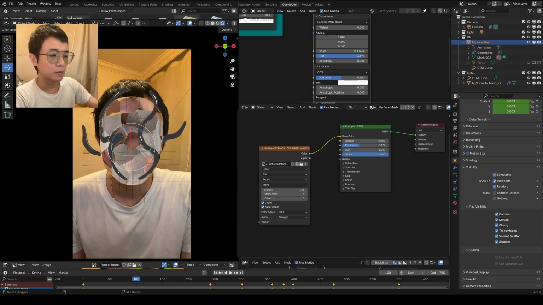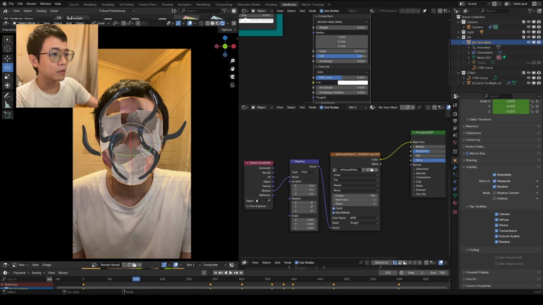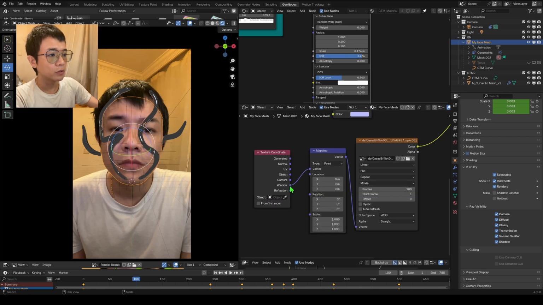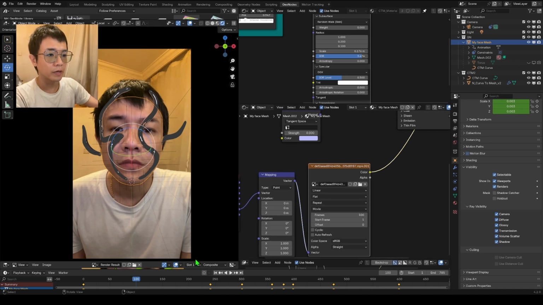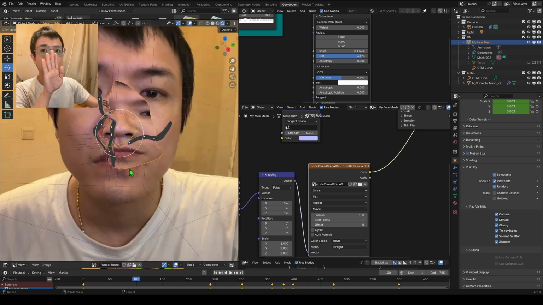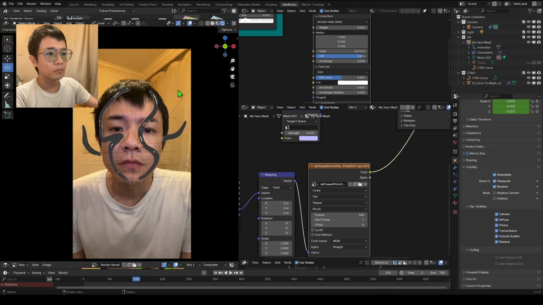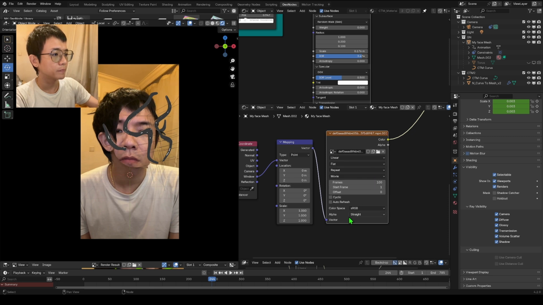Okay, and then let's use the Node Wrangler and then use this window. It will project this video directly as the angle of your camera. Now it seems like it's transparent, but actually it is not transparent. It just projects directly, so it will be the same as the image of the background, but we still need to set a frame and also the auto refresh.